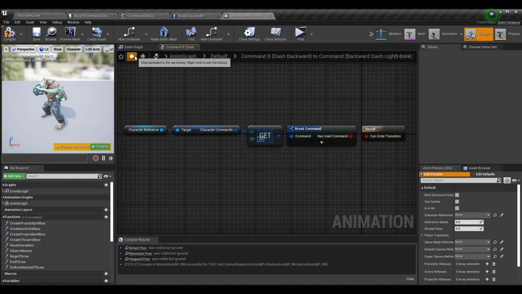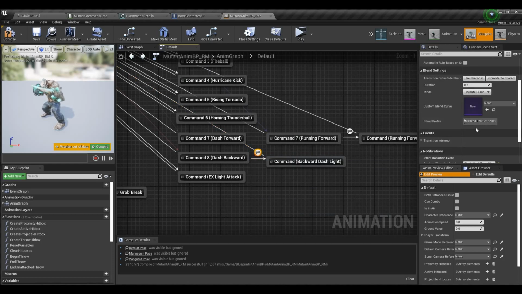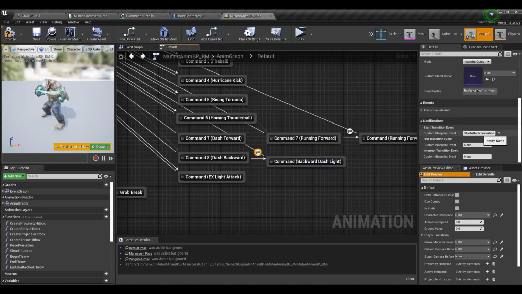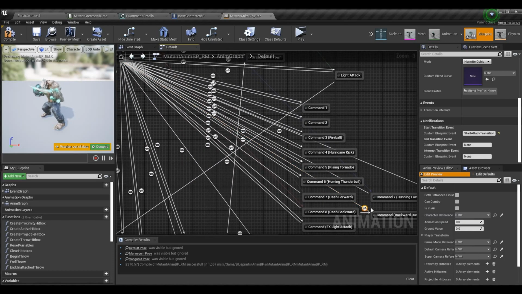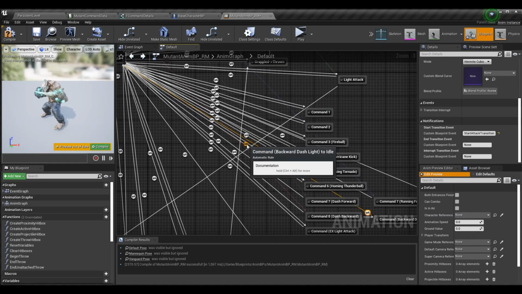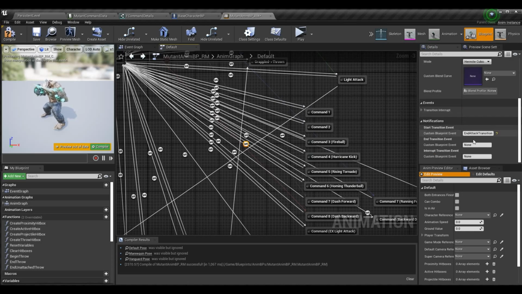If we have, we can then go into the backward dash light, and the start attack transition will play on the start transition event. Then the backward dash light can return to idle. It will be done automatically based on sequence player and state once the animation finishes, and the end attack transition will play in the start transition event.